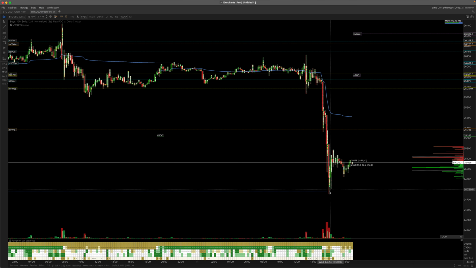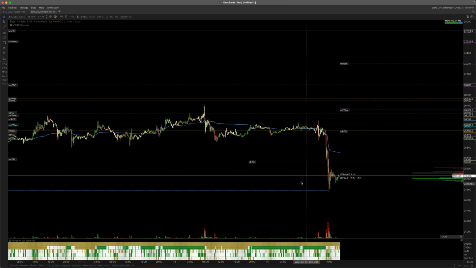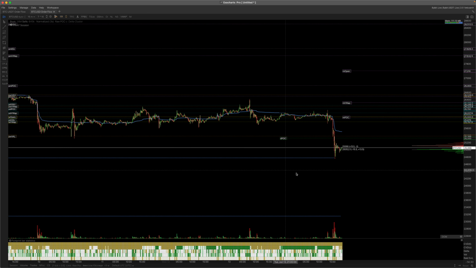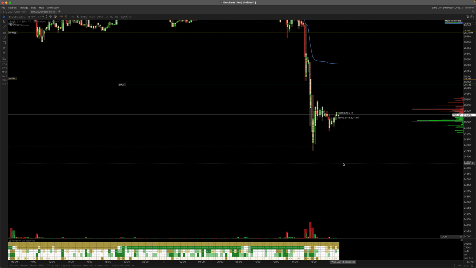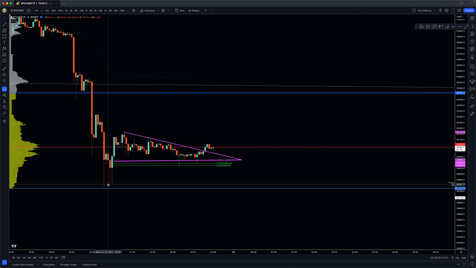So basically, on the USD pair at 24,005 from our bottom right here, we have this line come across, and I don't know a whole lot of people that talk about these, but this was disabled. I've since enabled them. You can see we have another one here at 23,159. But many things call for the bottom of this. So we've talked about a couple of confluences. Right now we have one with the weekly naked point of control. We have another one with the BTC USD naked point of control right here.